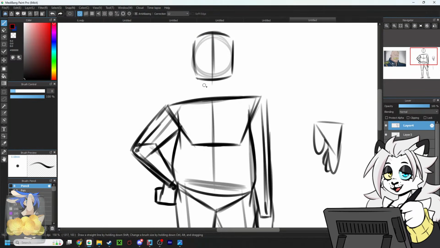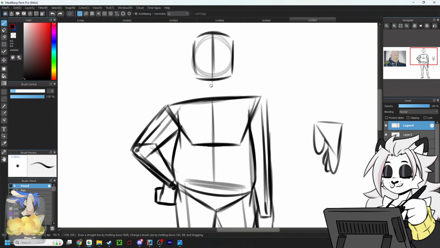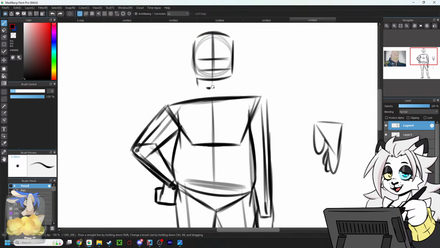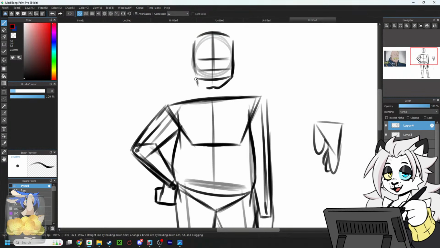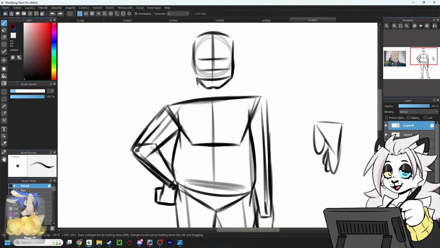And then I'm gonna actually drop... If we cut the square in half, we cut those sections in half, that amount of distance should be how much I give to the bottom of his chin. I'm going to give him kind of a wide chin. Actually, I think I'm going to give him like a cleft chin. And I'm just going to build that into the rest of the face.